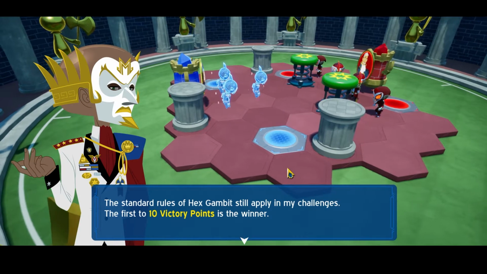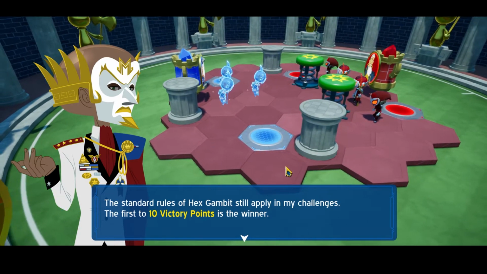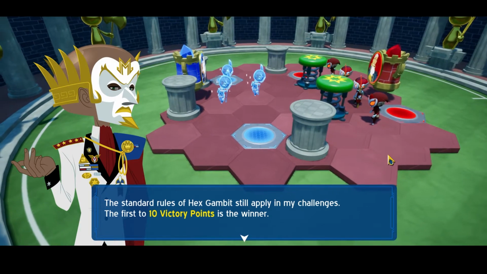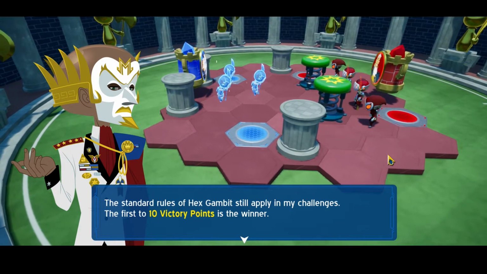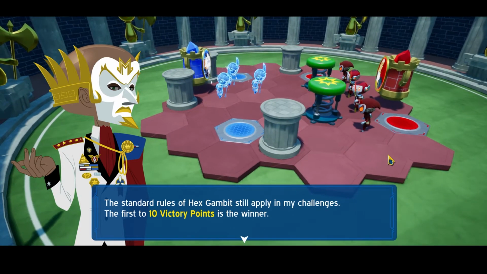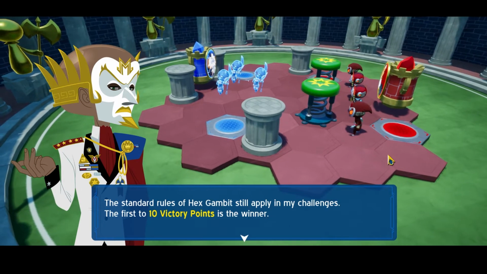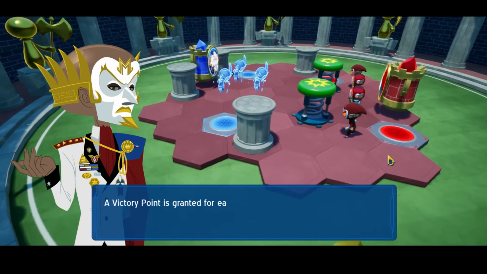So this second level, we're introducing the real Hex Gambit stuff now. These are your pillars, and that's going to be the special new thing we're learning for this level. So 10 victory points to win. If I kill all his minions, I win, regardless of how many victory points I have. And or if I just get to 10, I win.